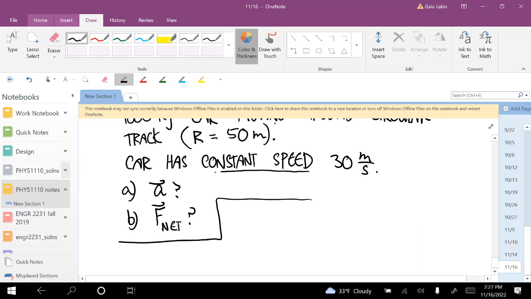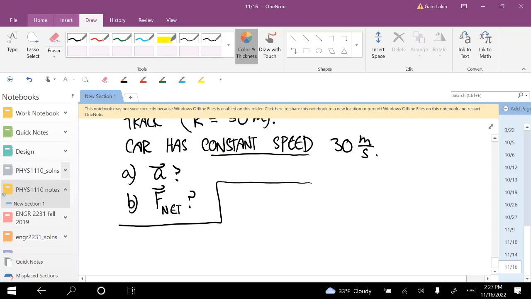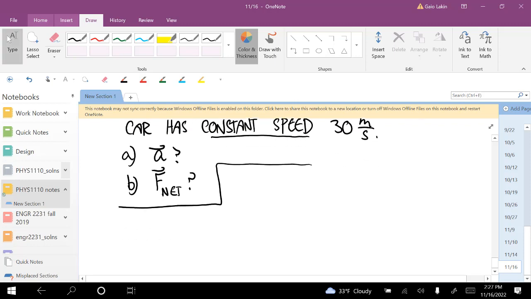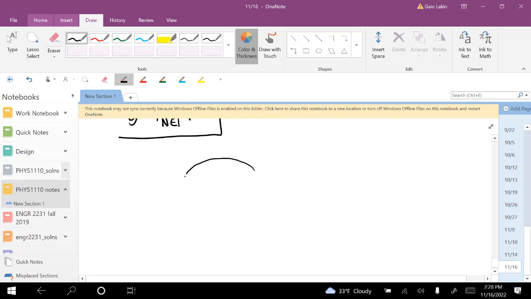It has a constant speed, so that means this is uniform circular motion. That means, again, we're not going to have to deal with the tangential acceleration, only centripetal. So just going through the steps. The first step is we have to choose a view where we can see the circle. So again, we're going to do this from above. And again, I'm going to orient my coordinate system like this.